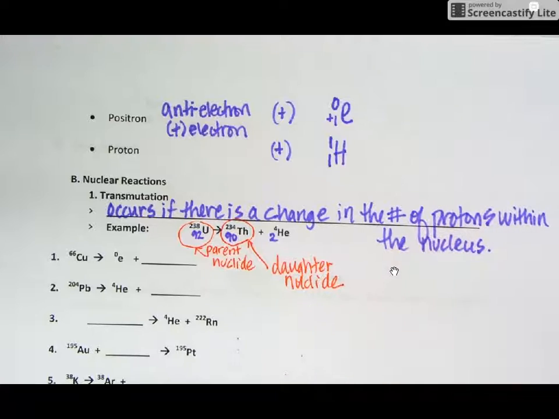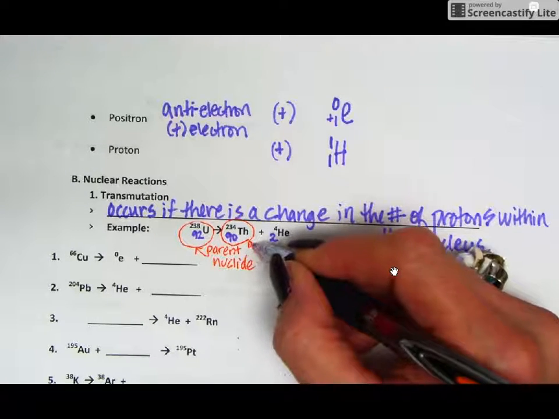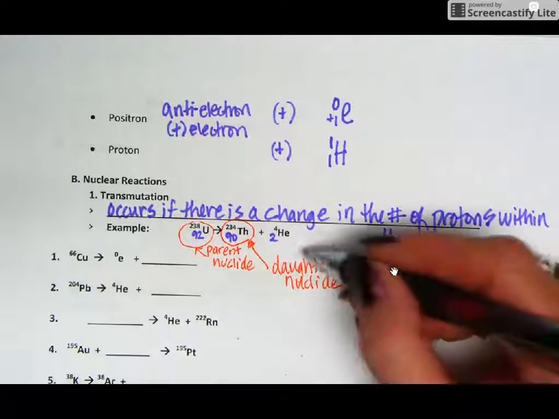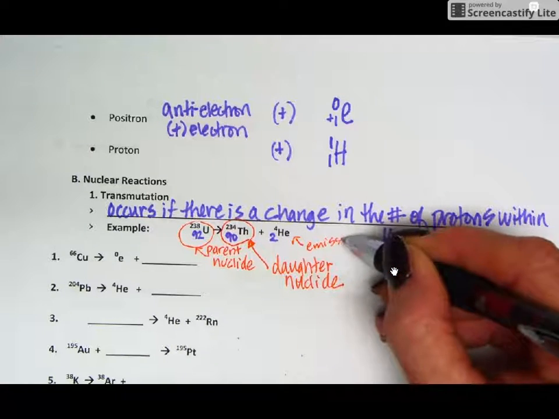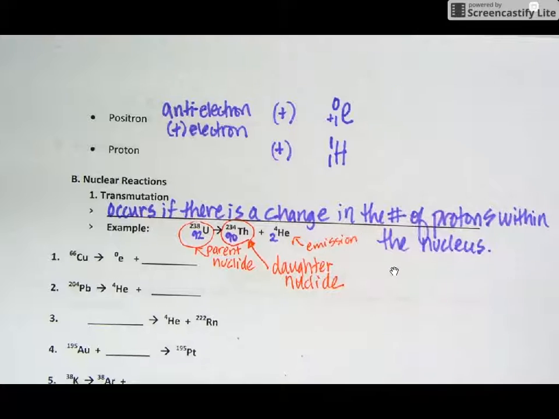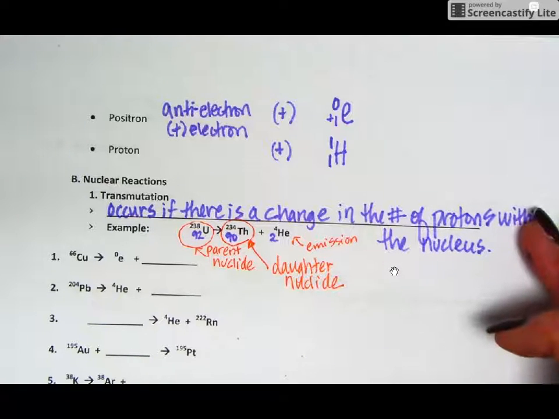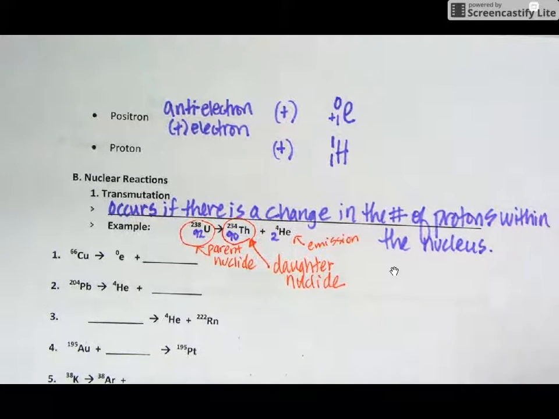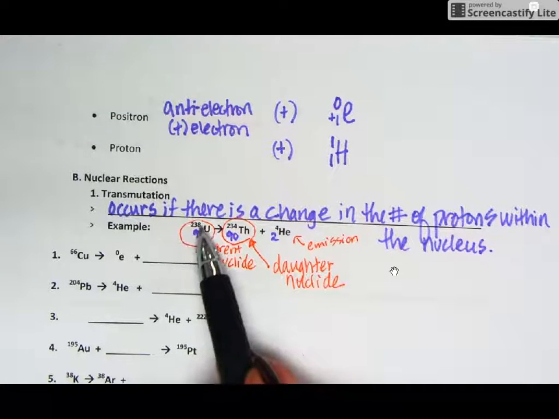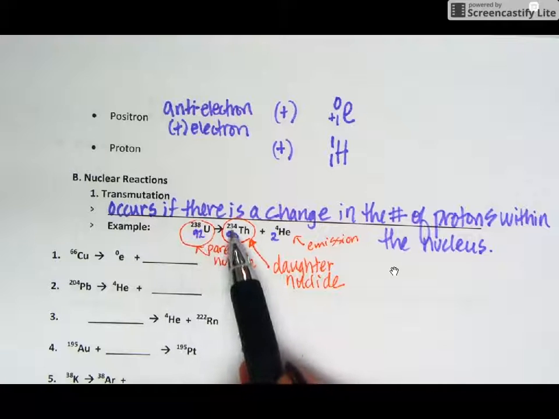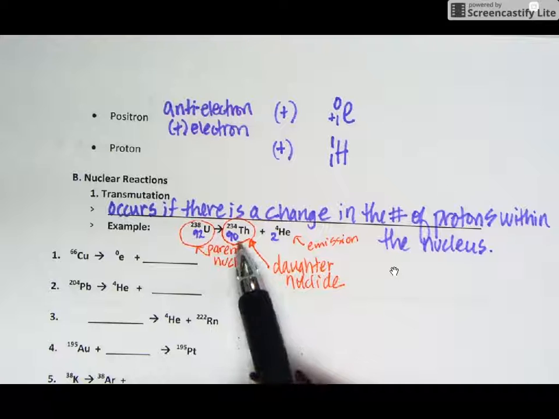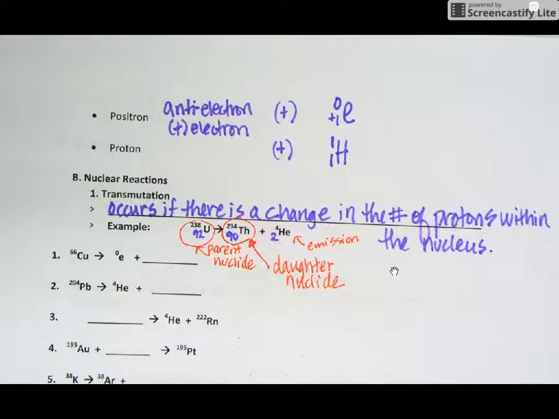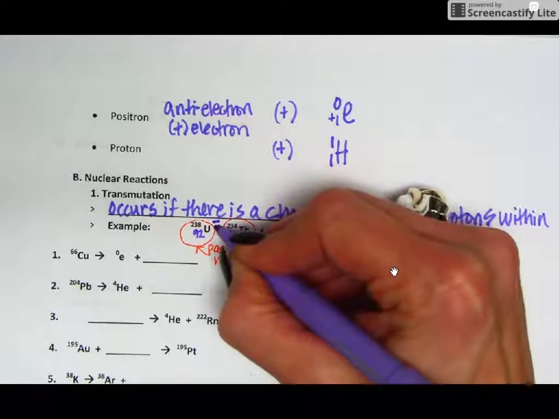And remember, y'all, these are the nucleus or the nuclei of the atoms. And this is the emission, and this emission here specifically is an alpha particle. When you're balancing a nuclear reaction, you're just making sure that the superscripts on the left total up to the superscripts on the right, and the subscripts on the left total up to the subscripts on the right. So treat your yield sign as an equal sign.